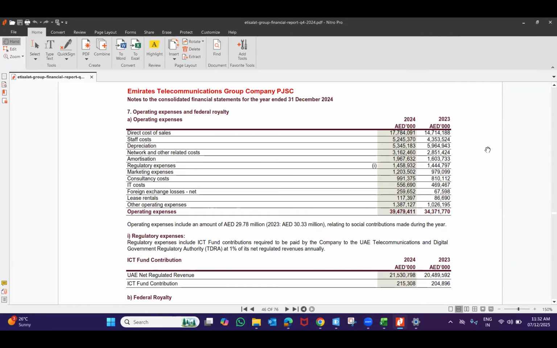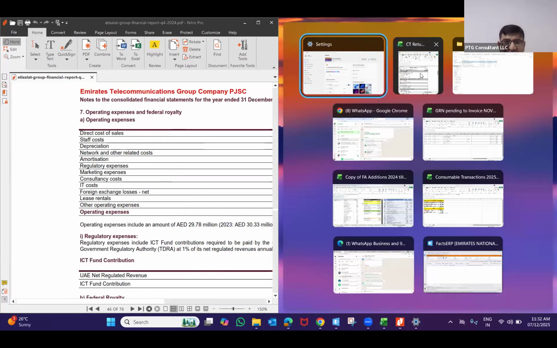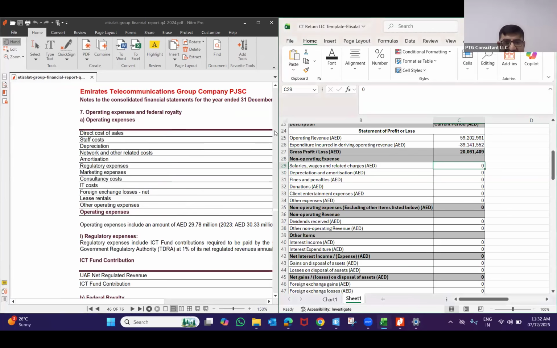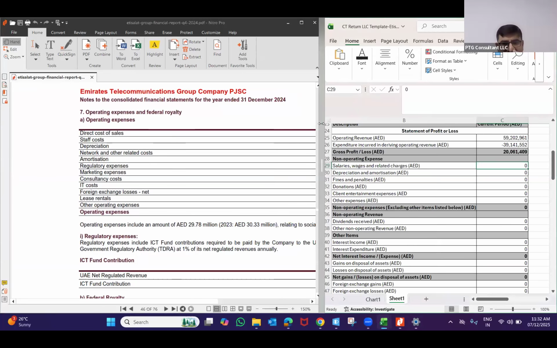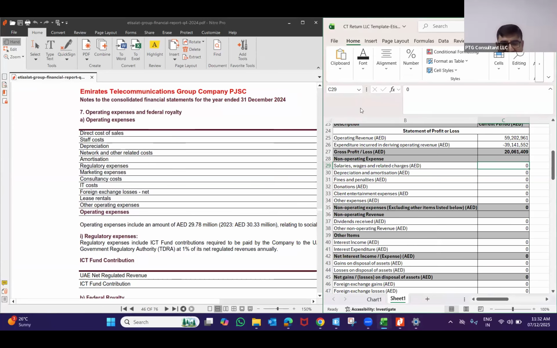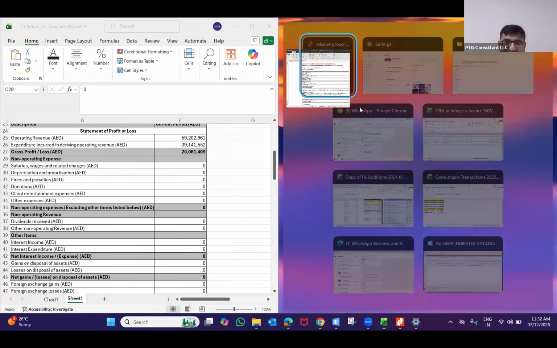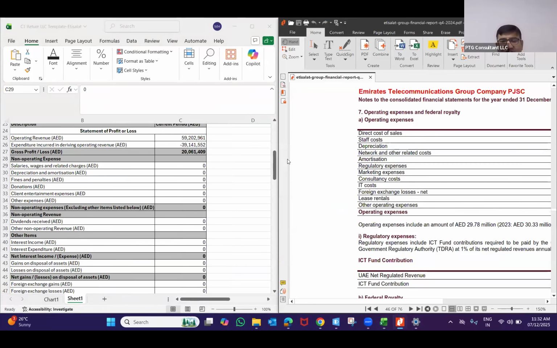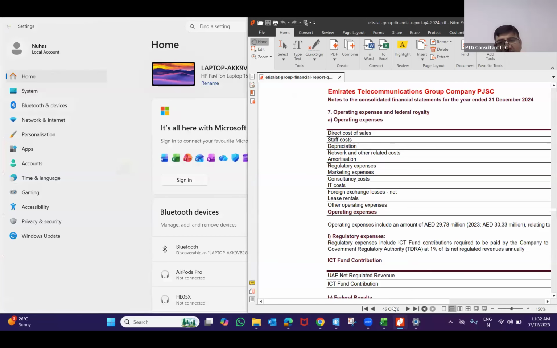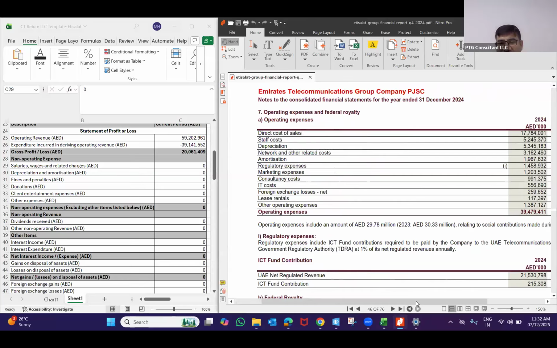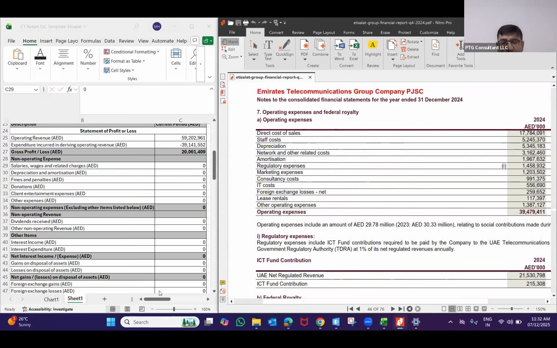Now you can make two screens and take the figures. Because sometimes they give staff and salary, medical insurance, end of service, and some other items as separate steps. Because this is a listed company, they have standard reporting. But in the market for non-listed, non-quoted companies, there is no standard reporting format. Each auditor will put figures as per their own understanding.